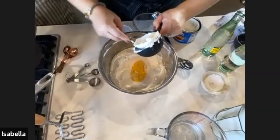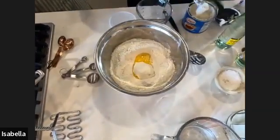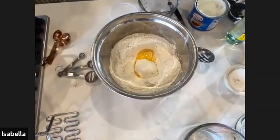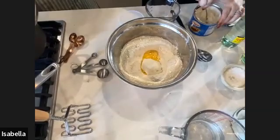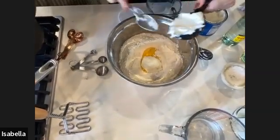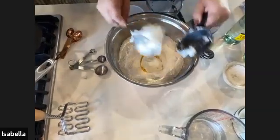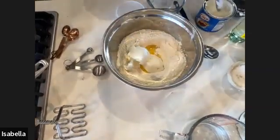This is 1/2 cup. You can also use lard. I like to use vegetable shortening because that's what she used, but I've also made empanadas with manteca, which is delicious. But then it wouldn't be vegetarian. Okay, so if you want to keep it vegetarian, we're going to do this.